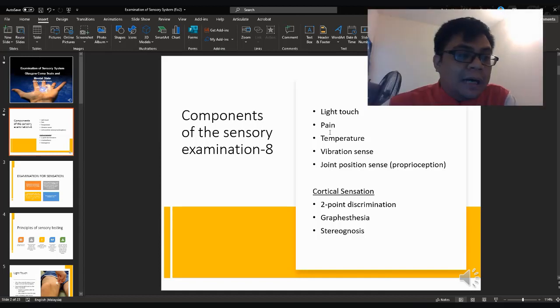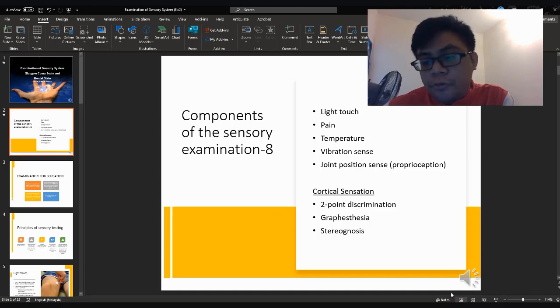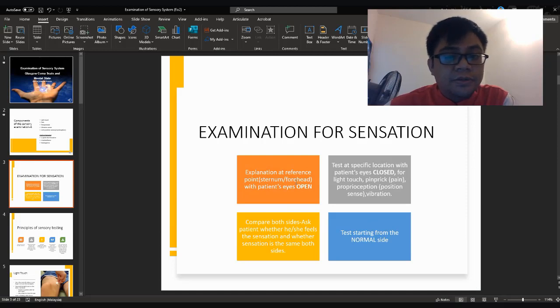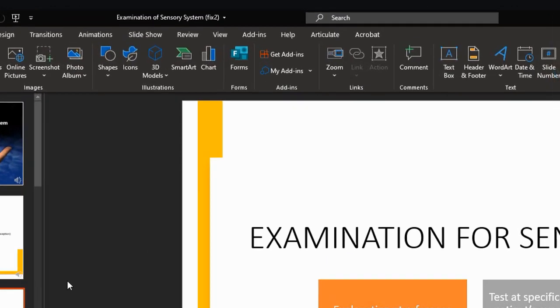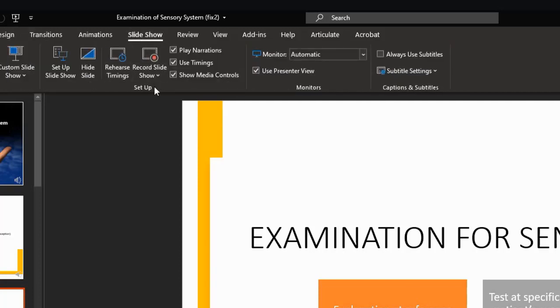Because by default it will appear in the middle, but it is very good for you to practice putting your speaker icon down here, so that maybe some of your slides have something in the middle, you don't want it to interfere with your slides. Okay. Next, I will show you some examples if you are using this style, the record slideshow style.